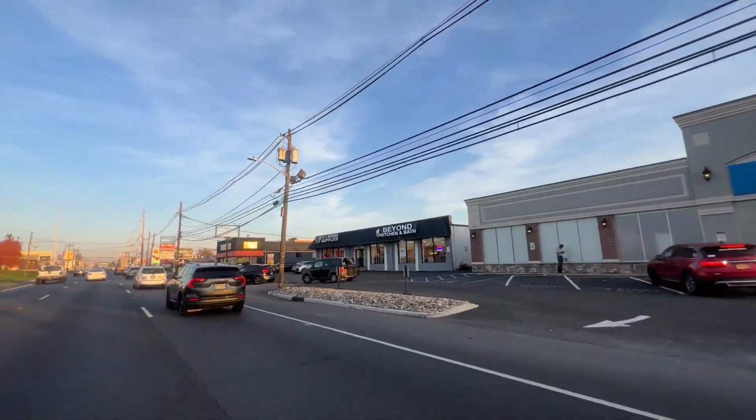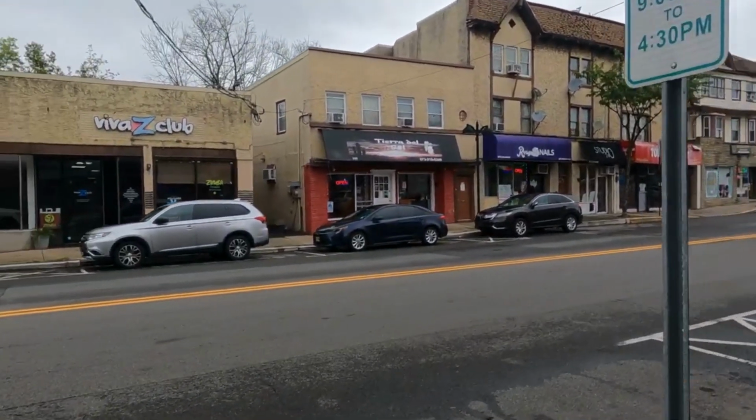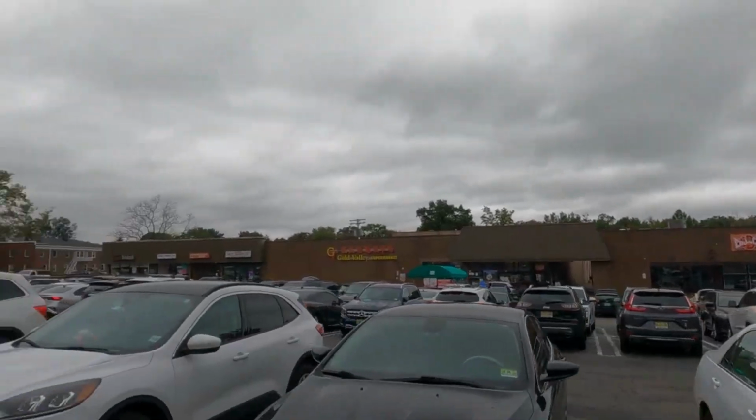And in the town of Springfield, there's not really a downtown area. But if you go to the Morris Ave section, you're going to find a lot of mom and pop shops, and one of the plazas of Springfield as well, with a few shops. I think there's Chinese food, an Asian supermarket, and a gym, I believe. That's kind of what you're going to find. The only bigger retail names are going to be in that plaza and the Route 22 section. Route 22 is probably the only commercial area in Springfield, since everything else is basically residential. And like we mentioned before, you're also going to find a lot of things in the surrounding towns.